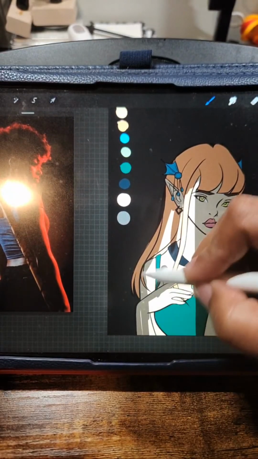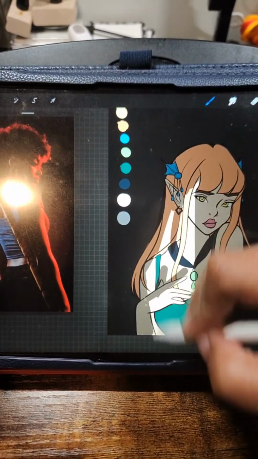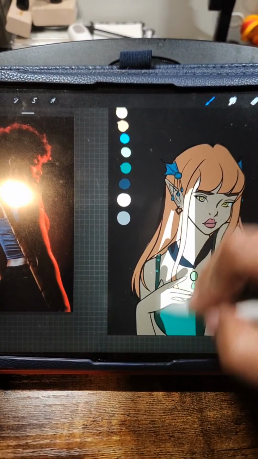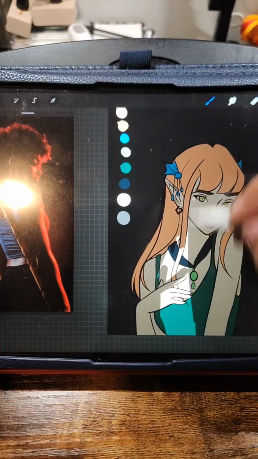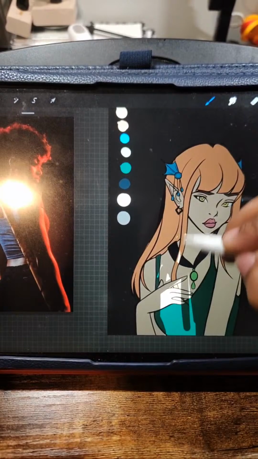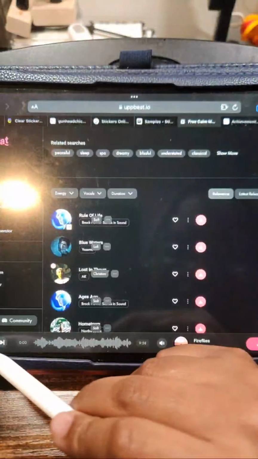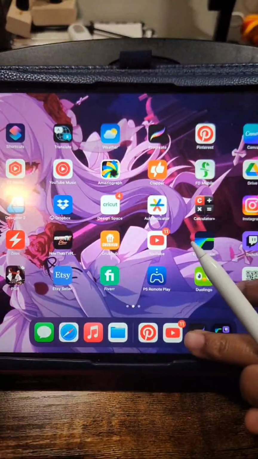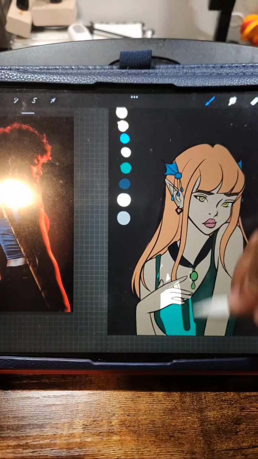I don't know if I want to make it a color, like a red color like this, but I know I definitely want her to look backlit like this photo. So this is why reference is good to have. Oh man, how many minutes do I have left? I got 4 minutes left. Oh my god, like breakneck speed. And if I didn't have to change songs, this would not be so stressful.